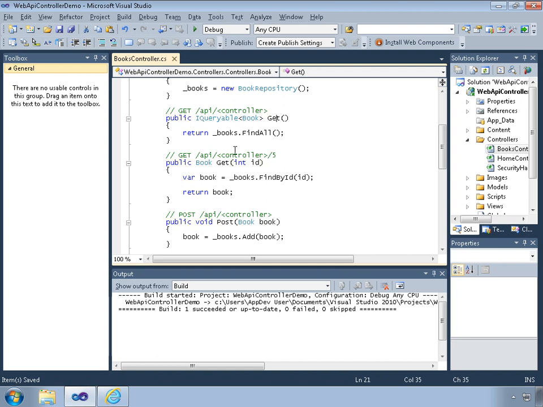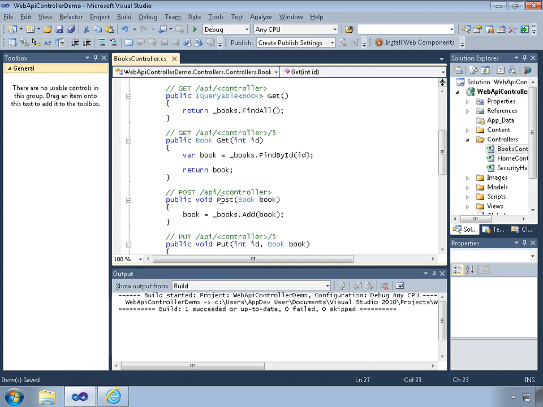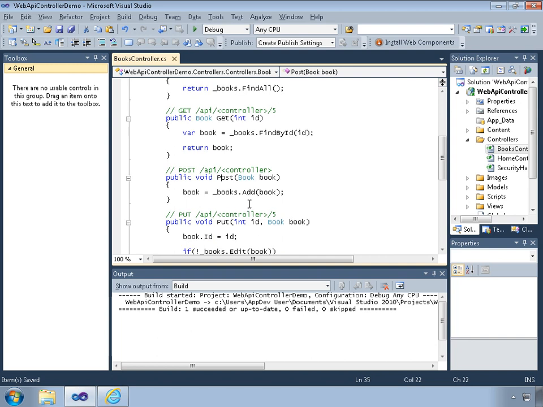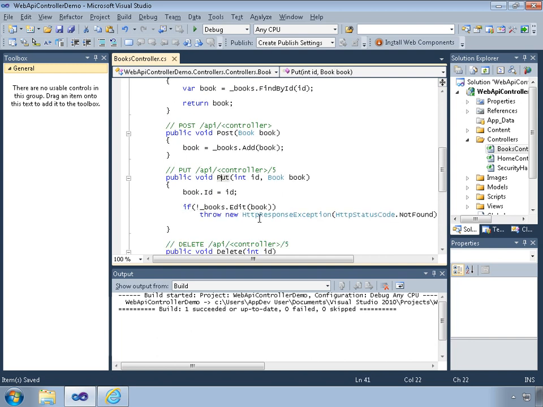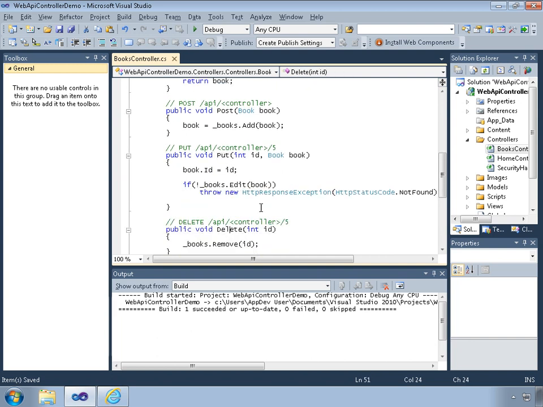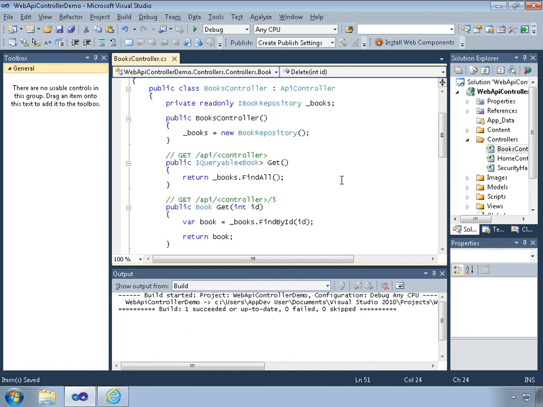We've got our gets, which are reads. We've got our posts, which are creates, puts, which are updates, and our deletes, which are the deletes. And so these are basic database operations. Now, these are things that you are going to be doing lots of when you write not just Web API code, but any code really. We interact with databases a lot, and these are the 4 main ways that we interact with them.